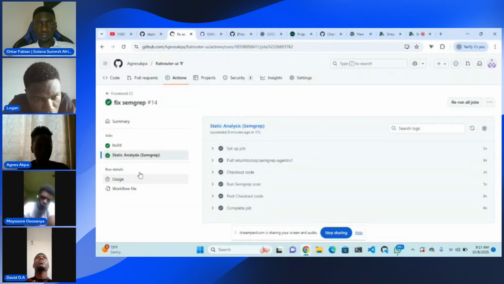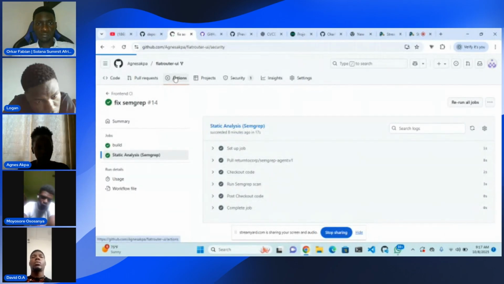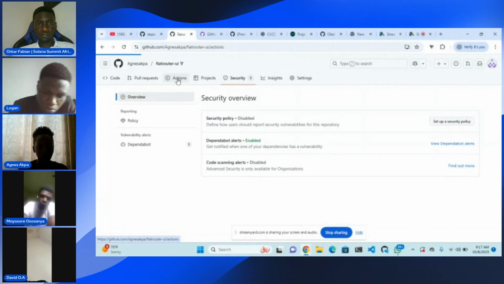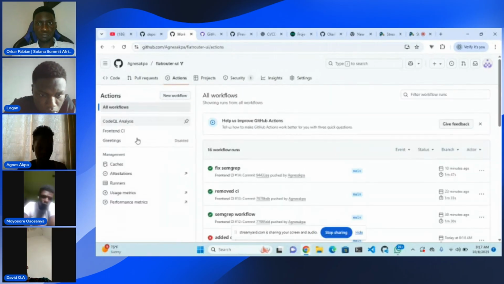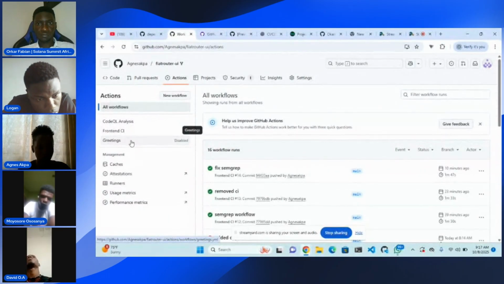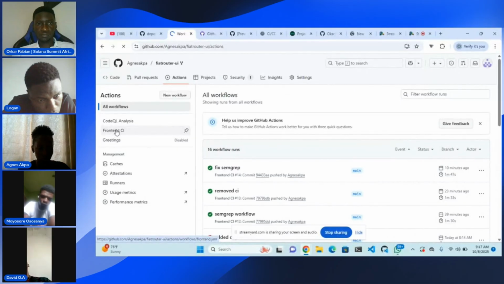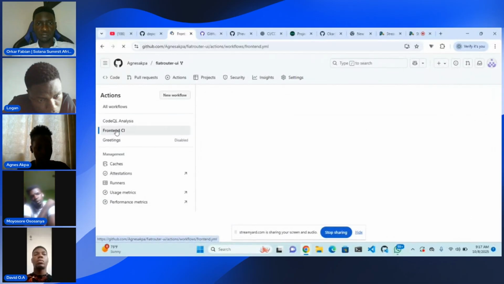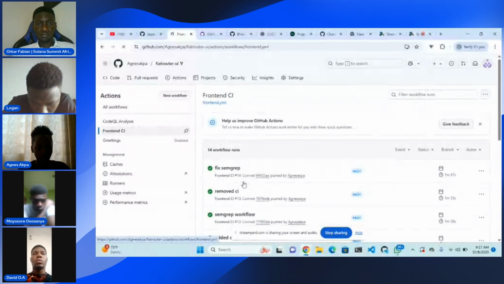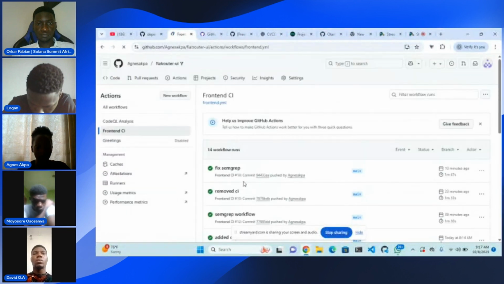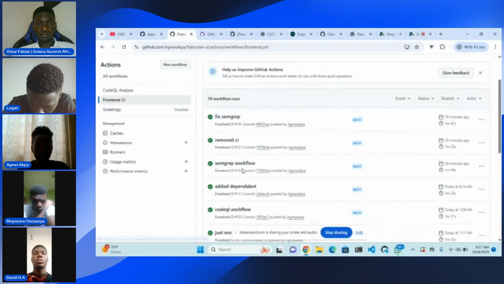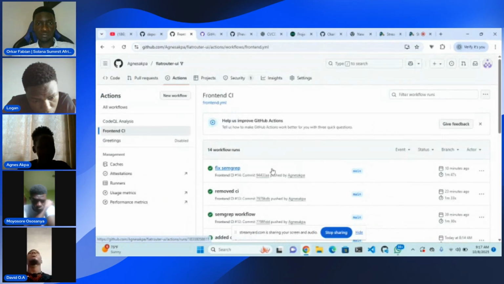Okay, so this is our GitHub. This is where you come to GitHub Actions to check all your CI workflows. So I have this front end CI workflow, and I've done some pushes. I was making it work.